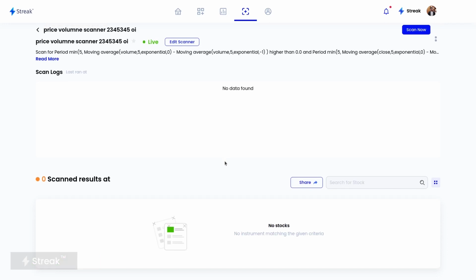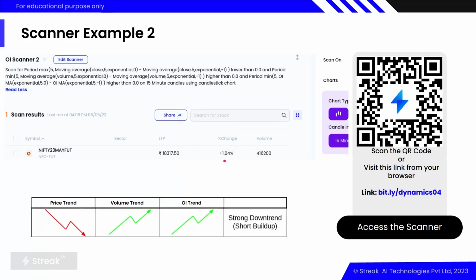Now let us go and learn about the second scanner. Second scanner is also very similar. In this one, we are just going to change the price trend. Until now, we have just been talking about rising trend. So how do you create condition for falling or downward trend? That also we'll need to learn. So in this one, we'll just modify the previous scanner itself, copy it, modify it, so that we can remove the condition of rising price trend, and we'll be able to feed in condition for the falling price trend.